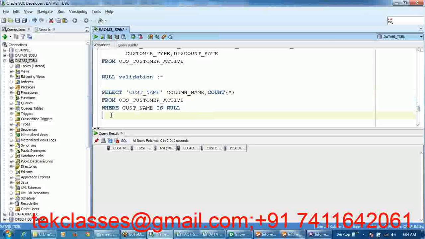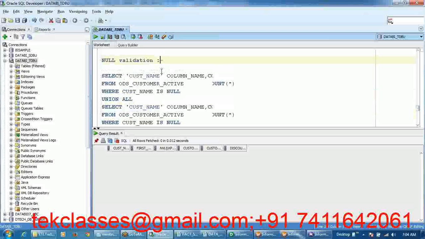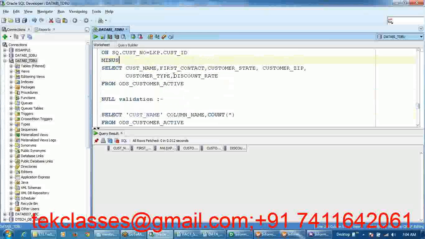You need to write for all the columns. Basically we are using union all so that we can verify these things in a single query instead of writing and executing multiple queries.